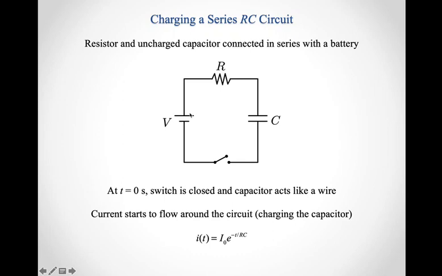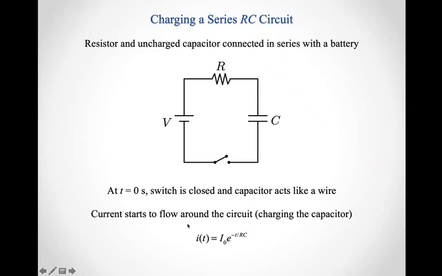So you've got positive terminal, negative terminal of the battery. They're trying to drive current clockwise. As the capacitor builds up charge, positive plate on top, negative plate on bottom, it is going to act increasingly like a battery that generates what's known as a back EMF that will try and drive current back in the other direction. So what that means is the back EMF is going to reduce the current in the circuit.